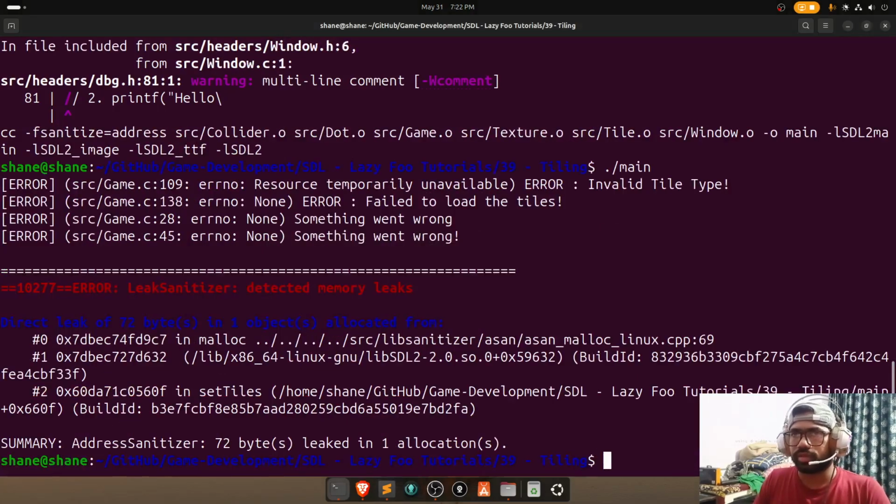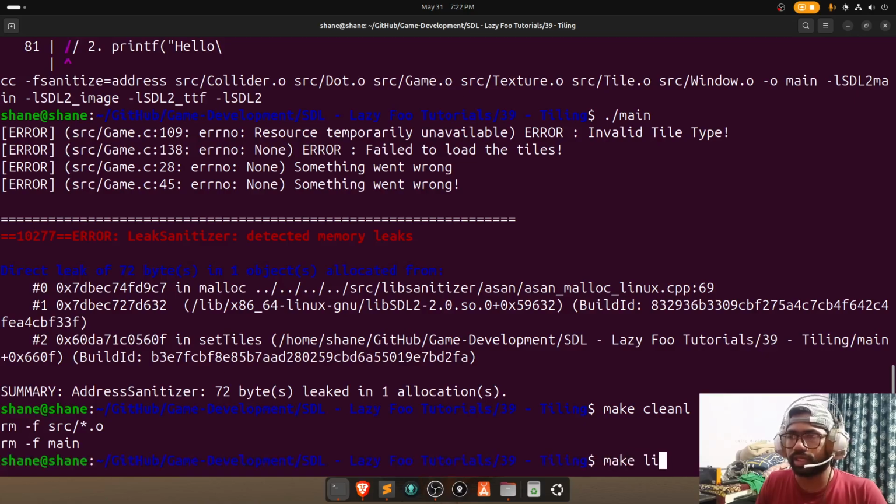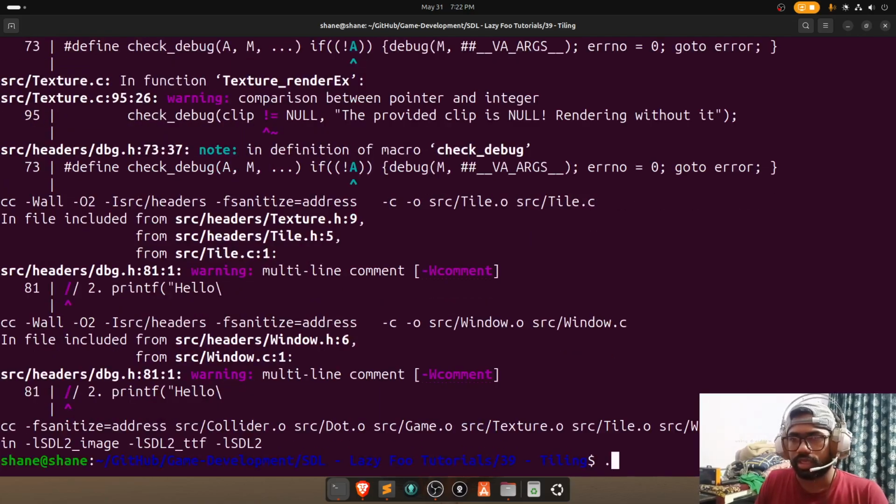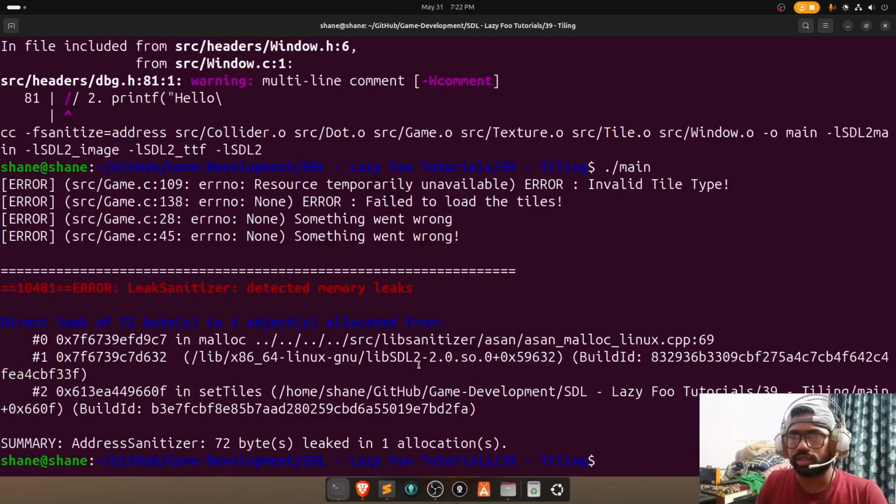Okay, so leaks in memory, the direct leak, one allocation where main. Okay, so we will make clean L, then we will make Linux, then try and run it.